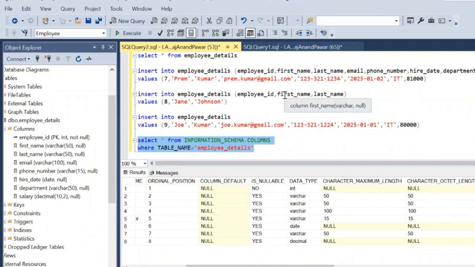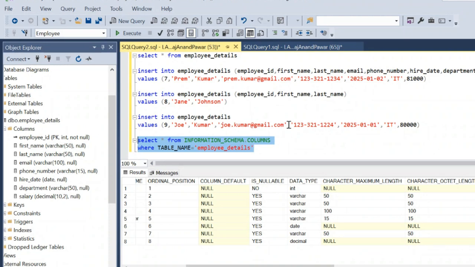Every time you don't need to add all the column values. In that case, for whatever column data you have not mentioned, the value will come as null. Then the third way is, suppose you want to add the data for all the columns, then you don't need to mention the column names, but whatever values you are passing should be in the same sequence as the columns are mentioned in the table.